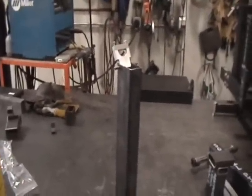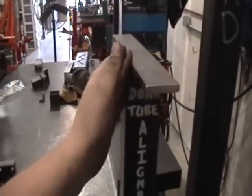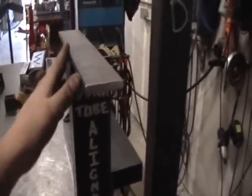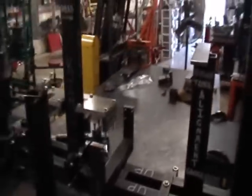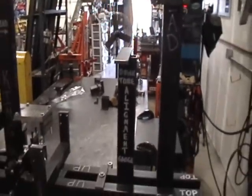What this helps you do is whenever you put your single front down tube in, it keeps it aligned side to side and gives you a way to actually hold it before you weld it. It would mount right up where this T-shaped fixture is. If you're curious what that is — if you have dual down tubes, you can use that fixture to make contact with one tube and then see what you have to do to make the other contact the plate. Once they both touch the face of the plate, you know they're both in perfect plane with each other front to back. The new fixture would simply take the place of this if you're going to do a single down tube.